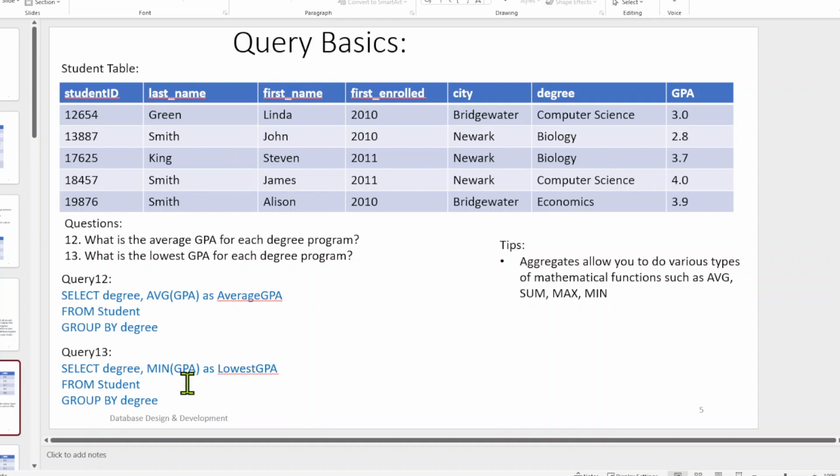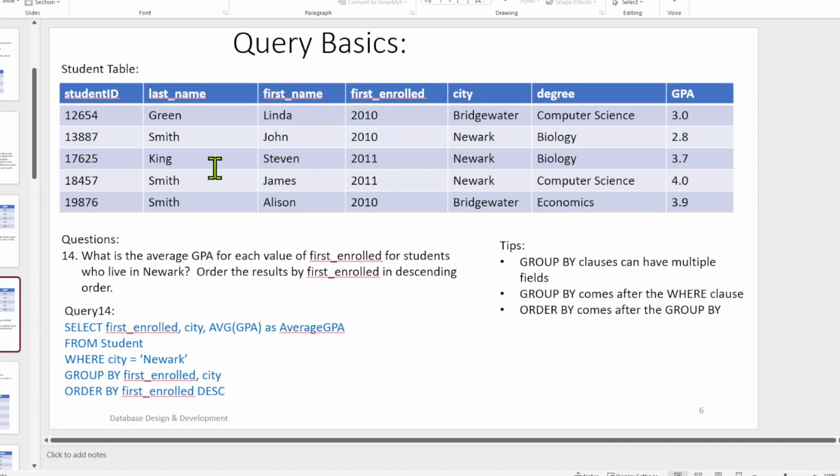We can also have averages and minimums. We're doing the same thing, grouping by degree, and we have to group by because the degree is not part of the aggregate function. Now, if I had set this up where I put average and sum of the GPA, I would not have to put anything else in the group by because these are both aggregates. So you'll just have two columns after the degree. This one will return the average GPA for the degree program. This one's going to return the minimum GPA. We've also got other functions like sum and max. There are so many really to go over.